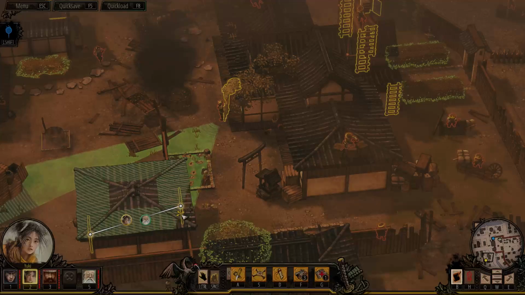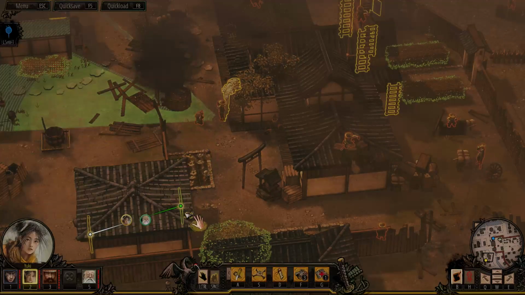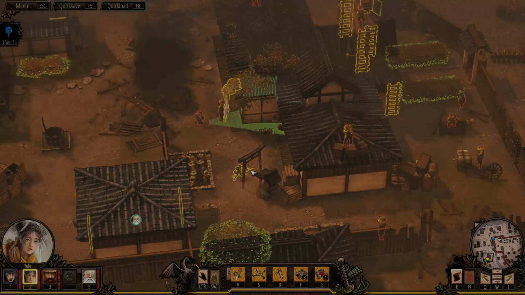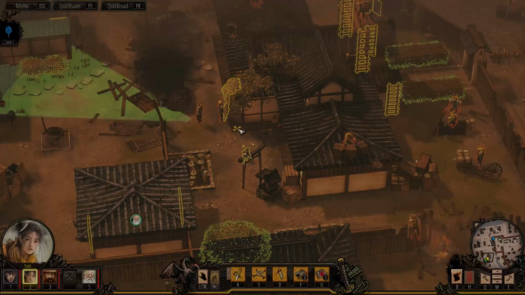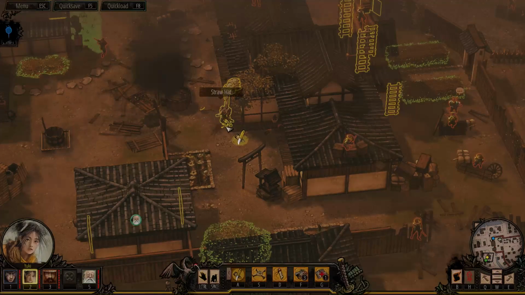Alright, there he is. I believe that's him. Let's quick save so we don't have to wait as much in case I screw this up. And who are we kidding? I'm going to screw it up at least once, I'm sure. So there's the conversation. Now we crouch over. Let me just make sure this guard doesn't see me. Alright, fast and sharp. So we kill that guy.